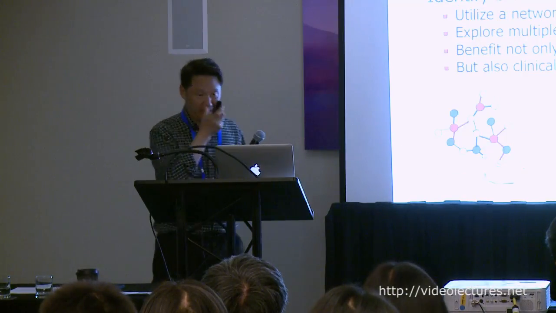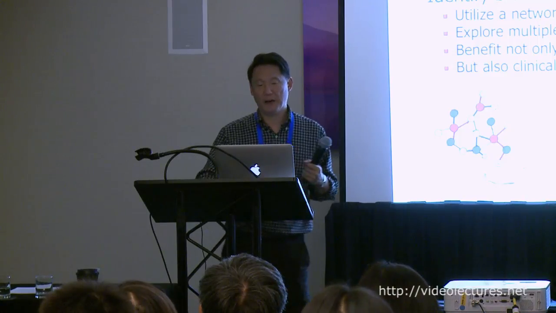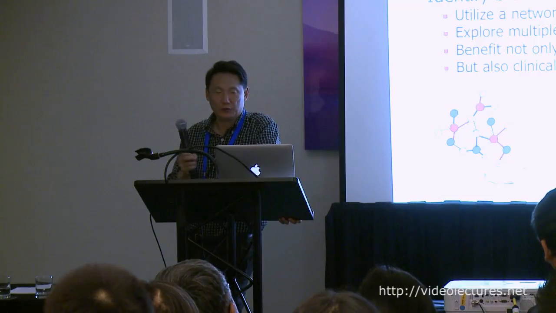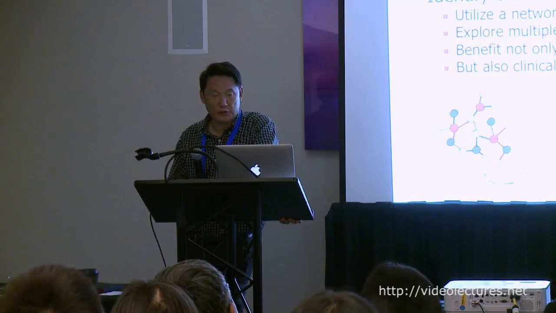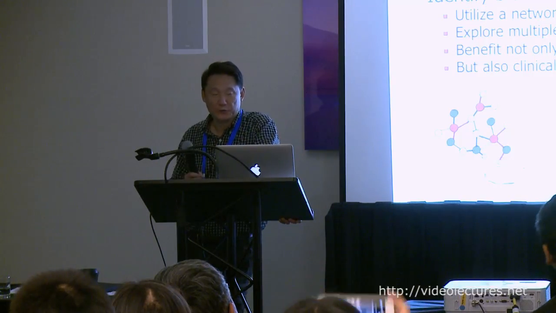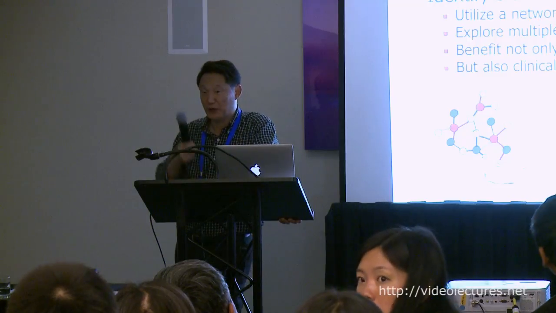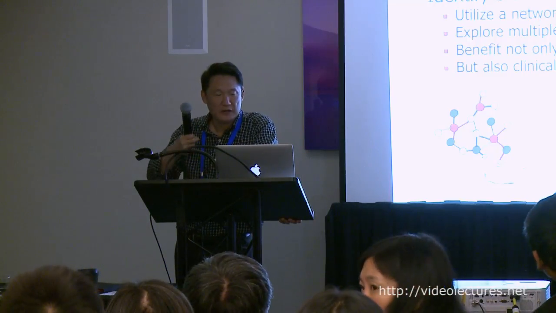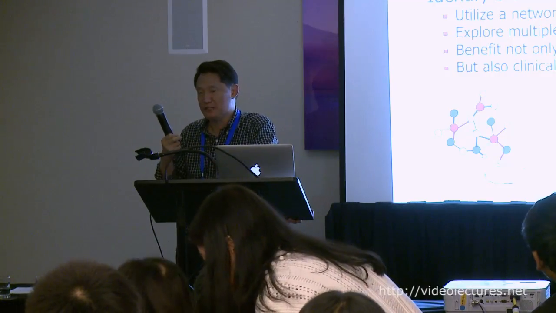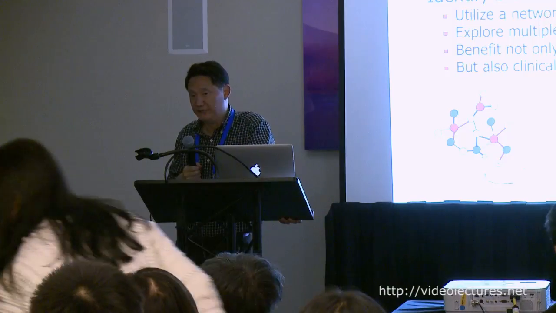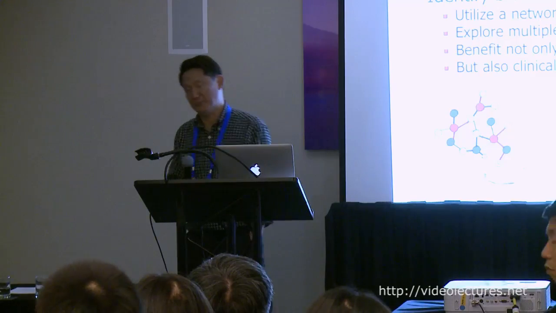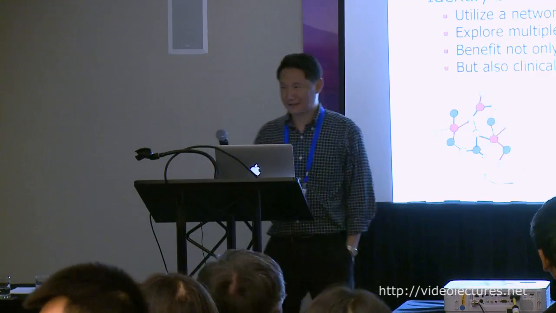So in this talk, we looked at network representation, and we tried to explore multiple side views so that we can benefit not only the classification task, but also, because it's a network representation, give some clinical interpretation. Every brain region has a specific meaning, so you can see whether they are connected or disconnected and interpret them. Okay, you'll see that at the end of my talk. Thank you.